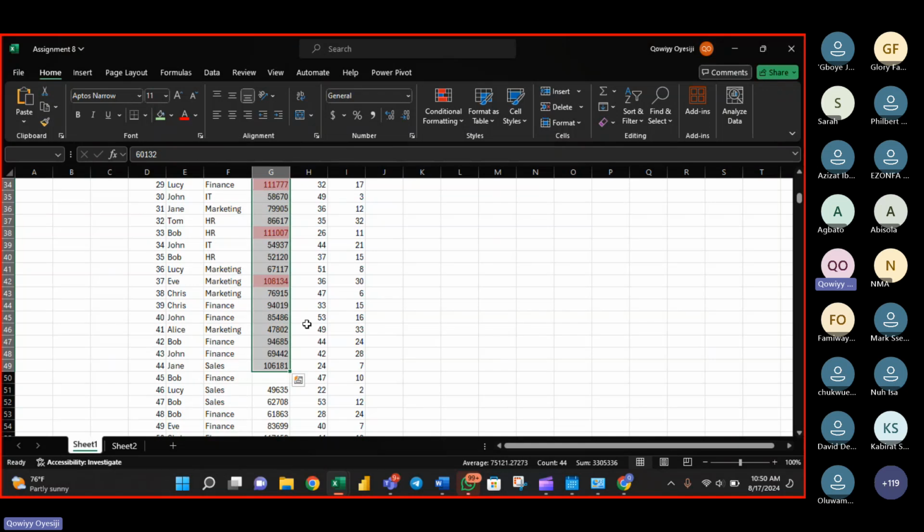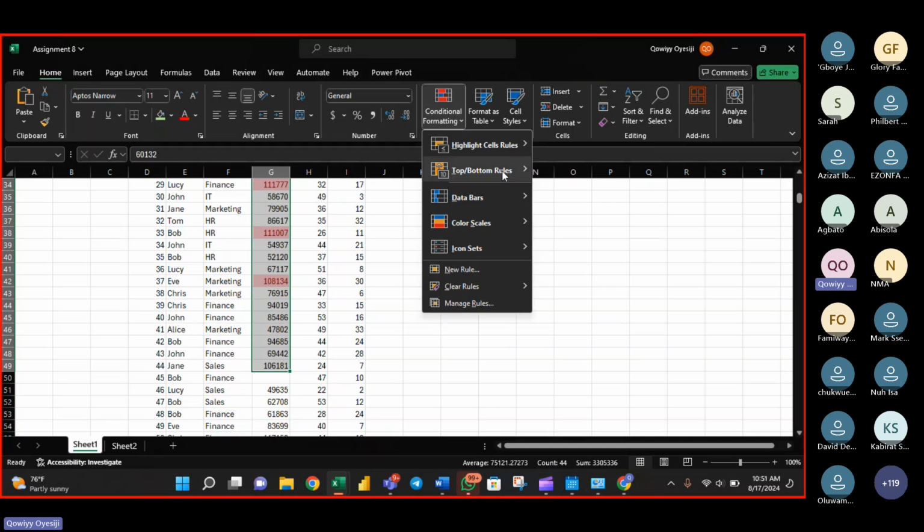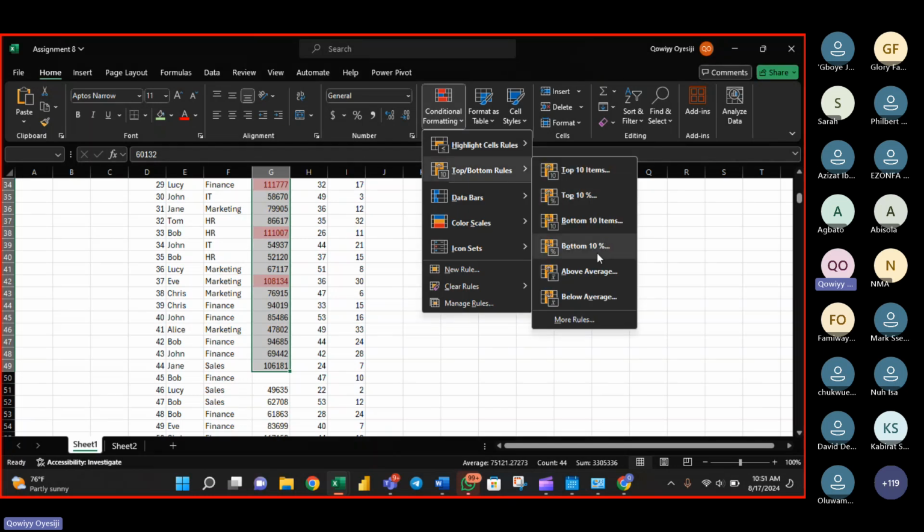So I believe we can use top 10% as well. It depends on what we want. Then we have bottom 10 items, bottom 10%, and then above average also. Instead of calculating functions and saying let me calculate the average for us, and if this is this, give it this particular color, you don't need to stress yourself.